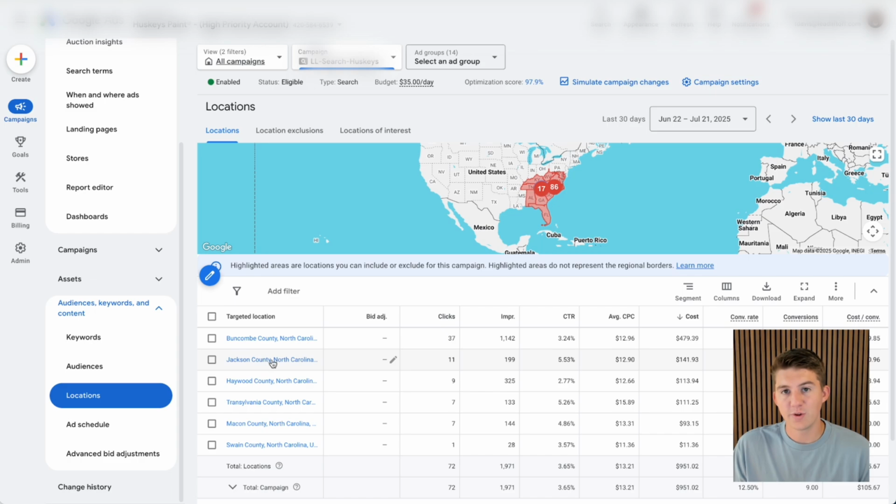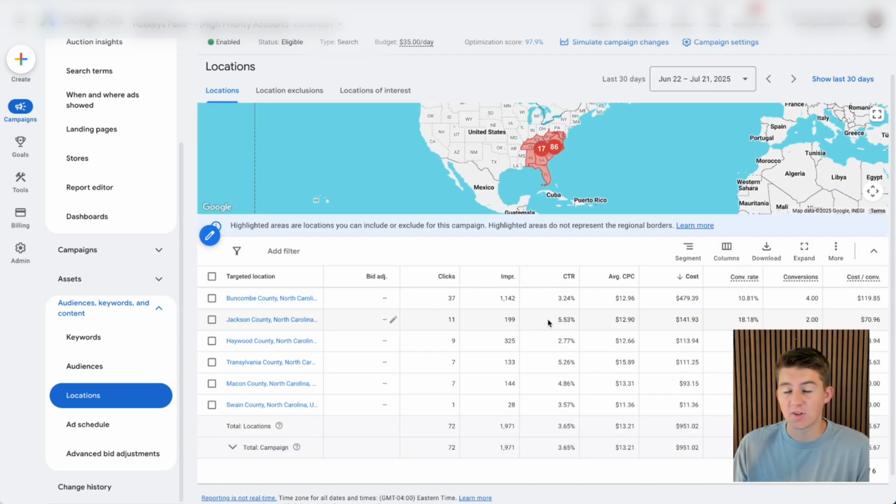Another bid adjustment that you can make is on the locations. So where we found that was audience, keywords, and content. Locations, and then depending on how you have your location split up in your account, you're going to have all these options. If you only have one selected, meaning you did maybe a radius location targeting, then you're only going to have one option here. So that's why it pays to chunk out your locations in different chunks so you can track the conversion rates, you can track the cost per conversion differently across the different spots.